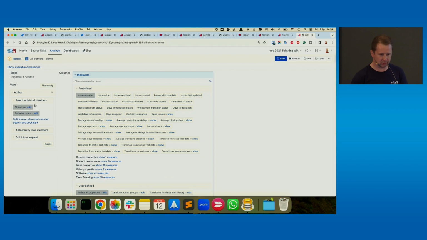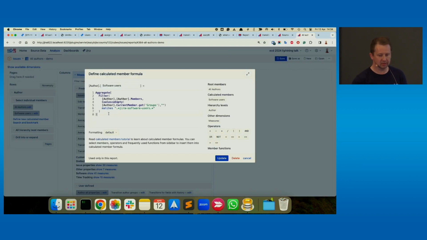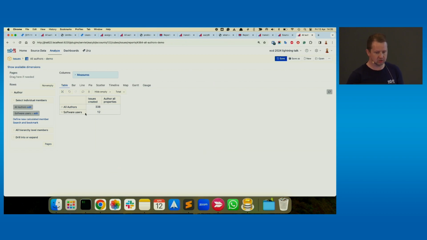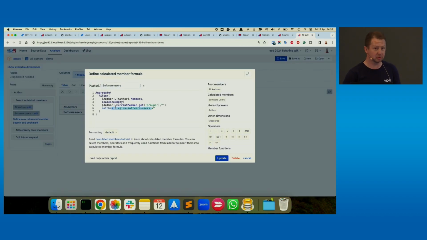And we can actually create a calculated member that lets us filter author dimension members at author level, because we know for each dimension there's at least one hierarchy. And we use the imported group for the users in this dimension. So now we have created a set of users who belongs to one specific group called Jira software users.